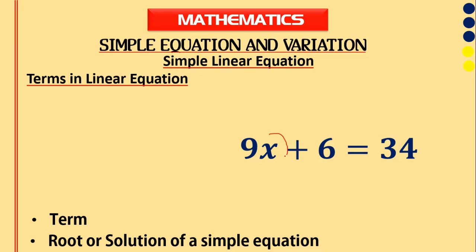For instance, if we solve for x in this equation, what we have as an answer, that is, when we get our final answer as x equals to something, whatever that x is equals to is our root or the solution to the equation. So this is our root. When you solve this, it is our root, or we can call it solution of the simple equation.